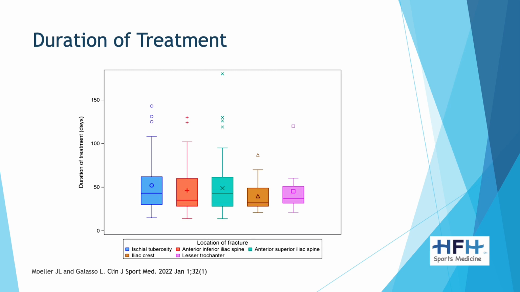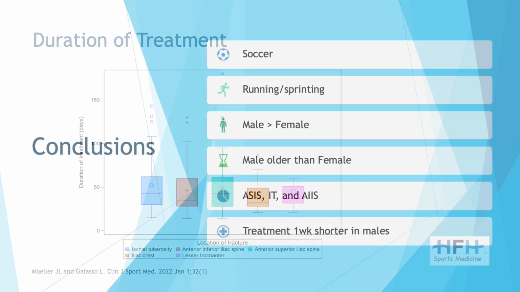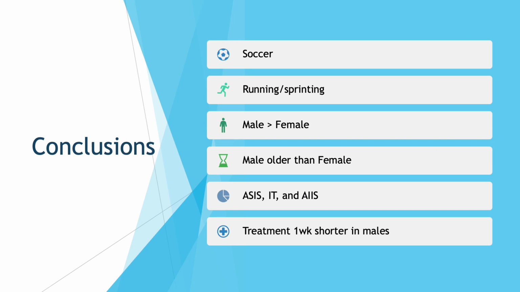The highest bar is the highest observation within 1.5 times the 75th percentile, and the symbols above are considered to be outliers. We actually had one case where an athlete presented 1 year after their injury, and that type of person, for example, would be considered an outlier. Despite the range of times noted in duration of treatment, none of these reach statistical significance when compared to another.